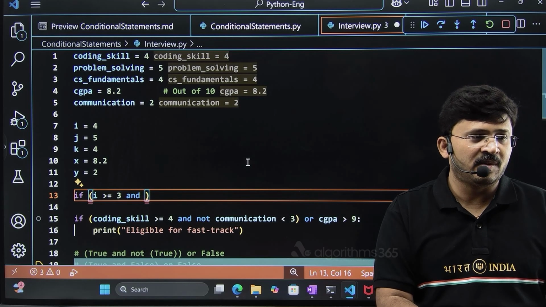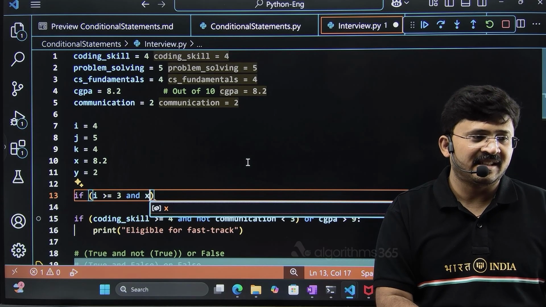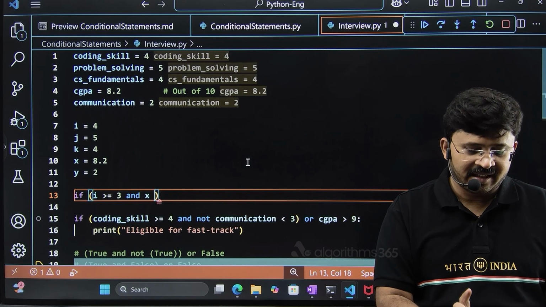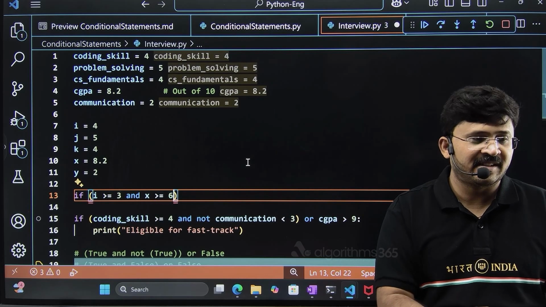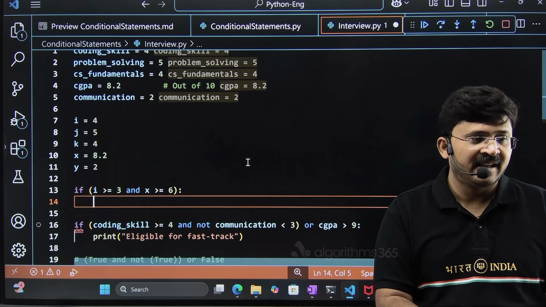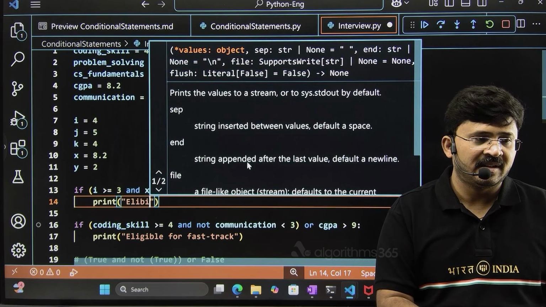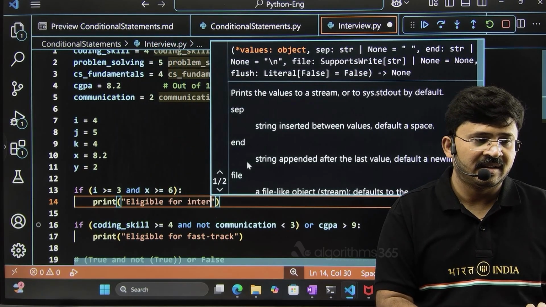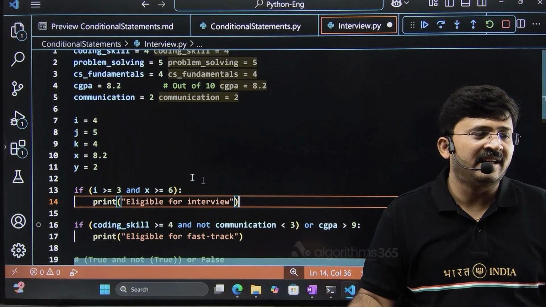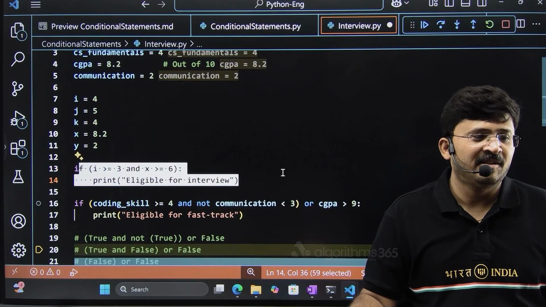So CGPA is x, greater than or equal to 6. Then you will say print eligible for interview. Now tell me honestly, do you like this or do you like this?